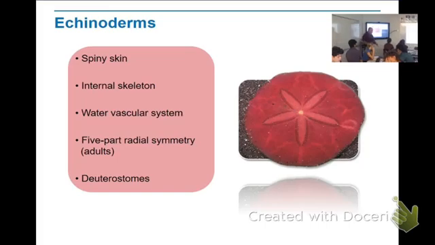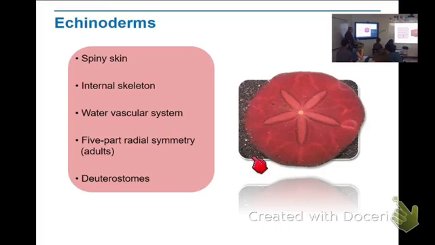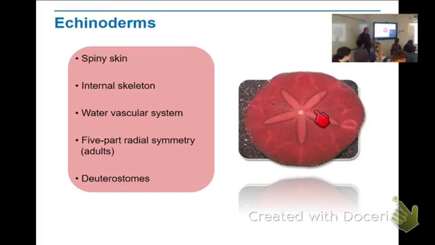Starfish are a very advanced creature. They just don't look like it to us, so we think not, but they're very advanced. They are radially symmetrical in the adults, and it is a 5-part radial symmetry. That means that if we cut this guy down any arm, it's going to be symmetrical on the other side. I could cut it at an angle and it wouldn't be, but internally, they're 5-part radially symmetrical. That means each arm is built the same. The center disc is the same. If you cut in the middle, it's going to look the same. So they're very advanced creatures, even though they don't look like it to us.